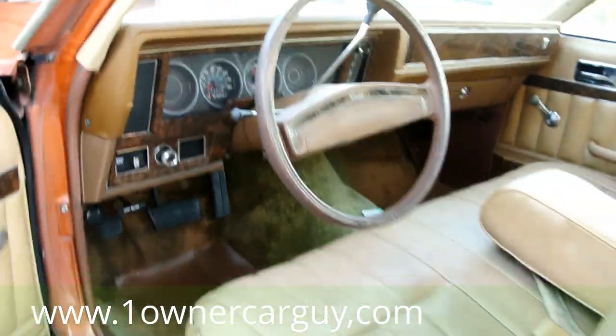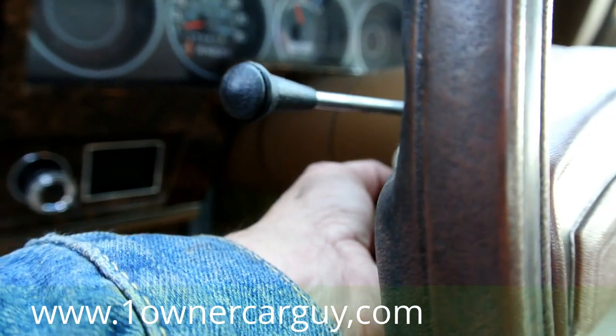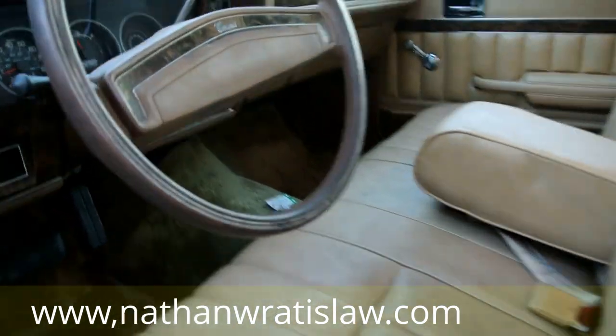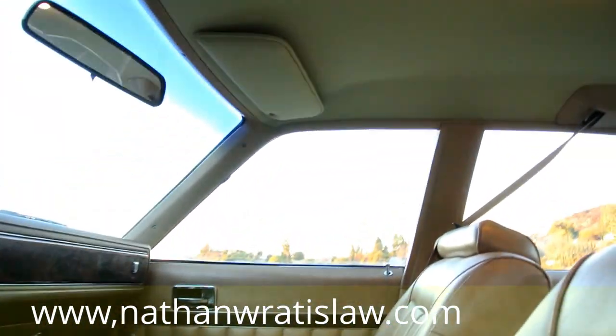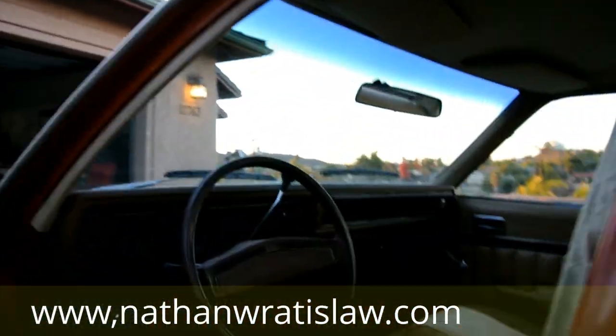Look at that — that was like the original factory little sticker that told them this is a blinker. I just accidentally tore it off. Just nice as can be. One thing about this car that's just absolutely beautiful is the headliner — I'm serious. It's like a beautiful color. And not only that, it's just in great shape and pops. It's squeaking everywhere I put my hand — it's in great shape.